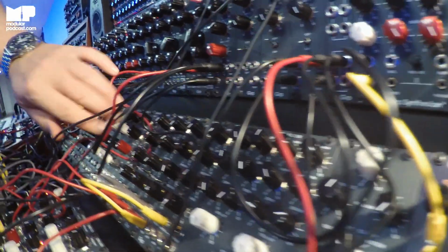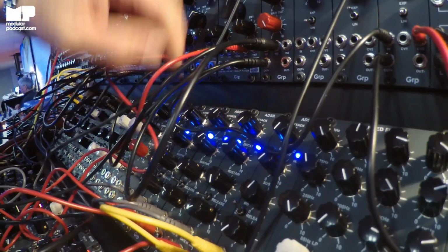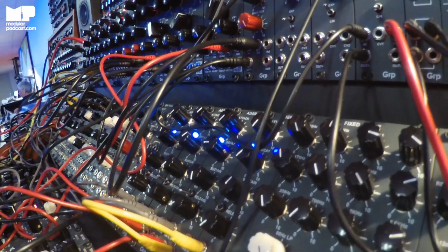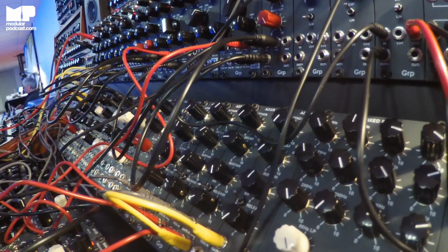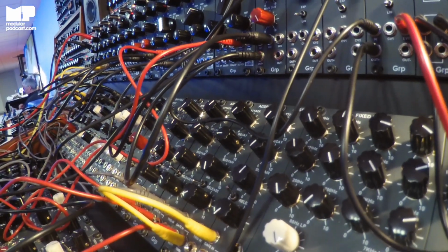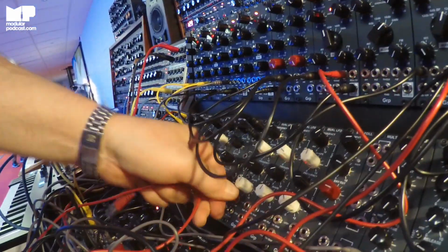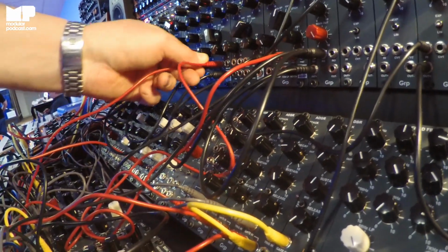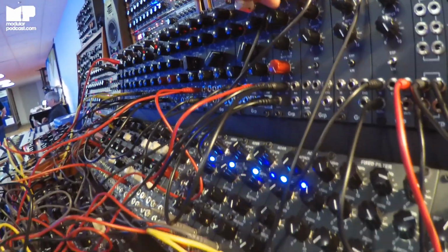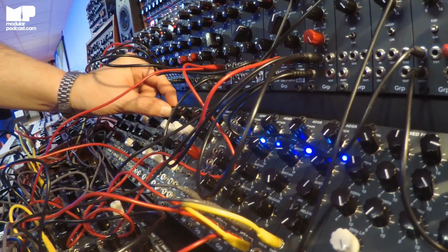And here you have the envelopes for first filter, low pass, second filter, and amplifier. But you can patch whatever kind of controls you want, from low frequency oscillators over against the cutoff frequency of the filters if you prefer, or whatever.